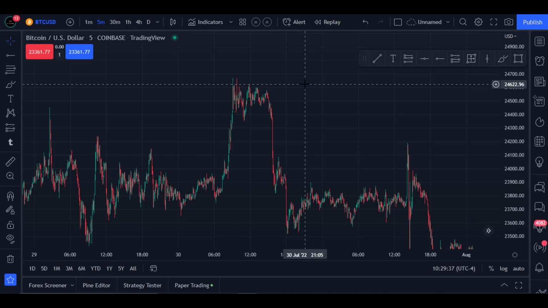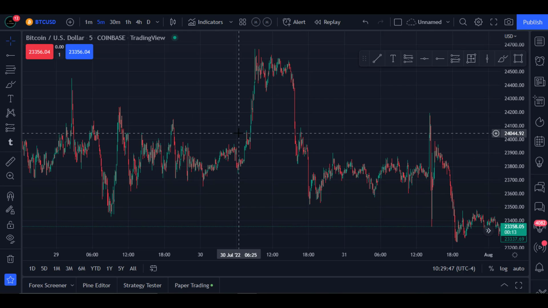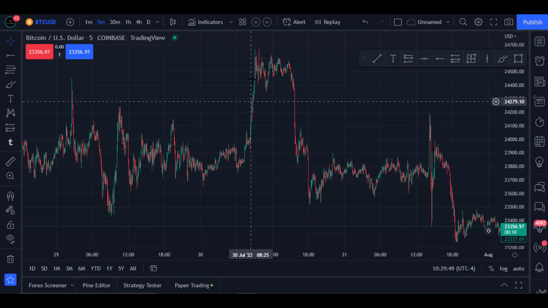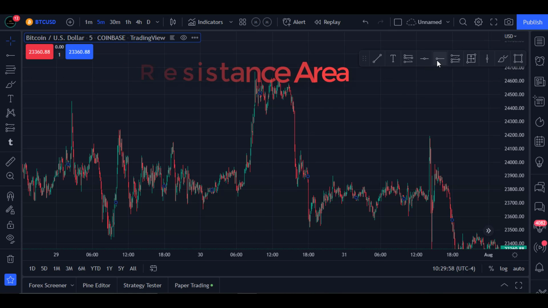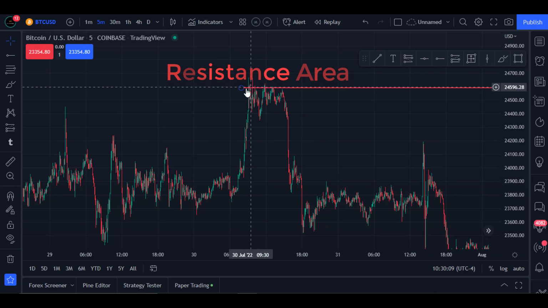Well, I will get into that point in a bit, but before that, let me give you a quick view about support and resistance, for those who don't know what these lines are. Well, here is the support and resistance. This is the market uptrend, right? This is an uptrend. You can see this uptrend reversed from this point, and we can call this point a resistance line. So this is a resistance line.